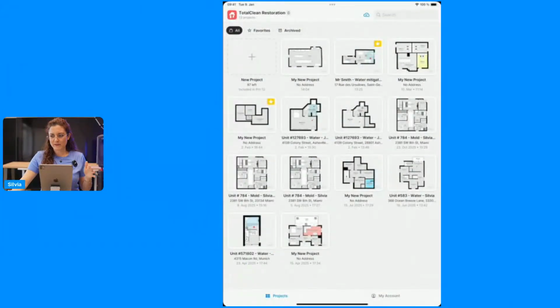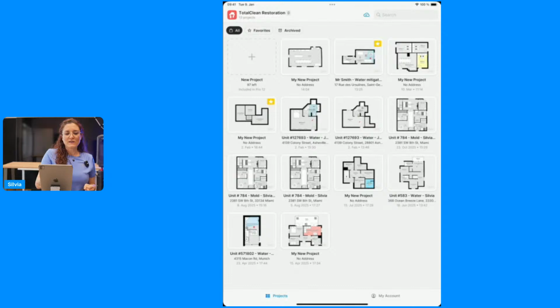So now that we did this quick intro and that everyone is connected, we can start sharing my screen. If you download the app, you will have it empty if you never used the magicplan app before. But you see that I already have some projects here. I would say that we can start with a blank project, and we can add some visual documentation together.